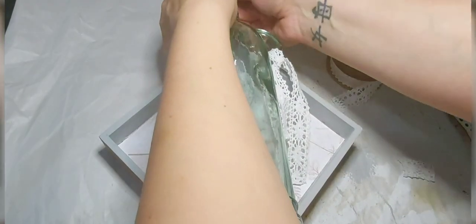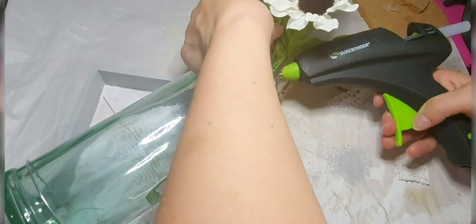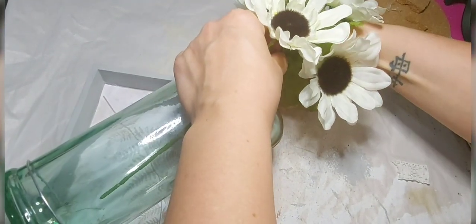Then with some flowers that I got from Dollar Tree, I am in love with these sunflowers lately. I just took a batch, pushed all the green leaves up as high as possible, then bent the heads forward and used a dab of hot glue in the bottle neck, and that was it for this DIY.